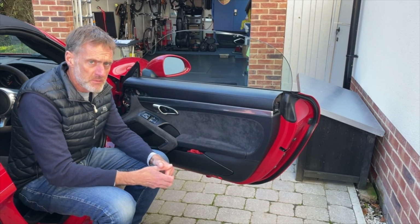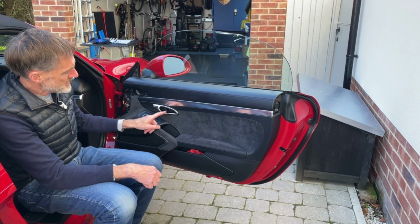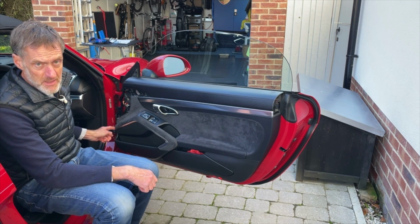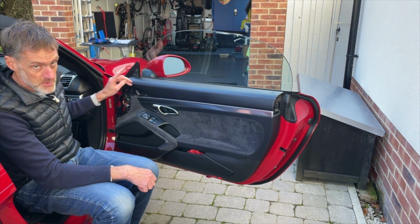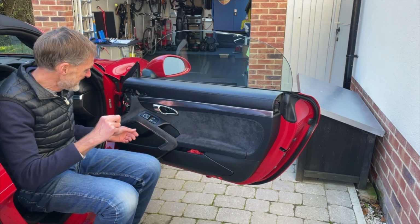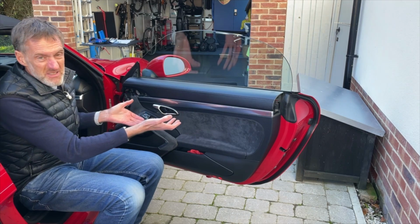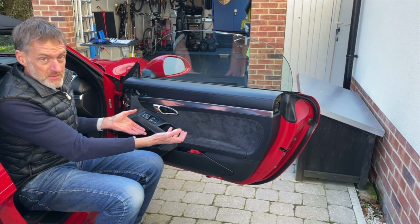Okay, so quick reminder before I take this off. Piece out the end, 1 bolt out of there. Piece in the door handle out, 1 bolt in there. End piece to trim out, 2 bolts in there, and then the little plastic piece on here, but no bolt behind that. And then literally we just have to lift it off, which I'm going to try and do now. I haven't done this off camera. Up an inch or so, 1.5 inches, 2 or 3 centimeters, and then just away from the door.